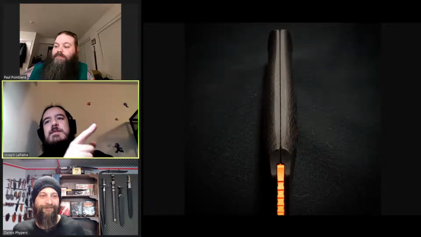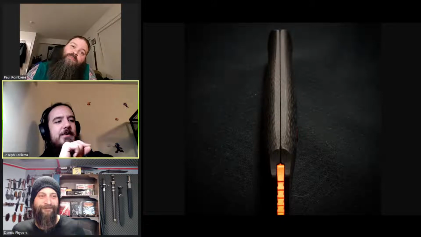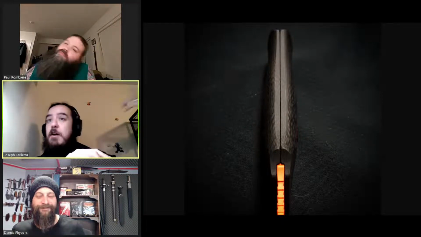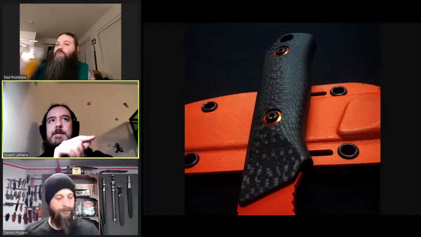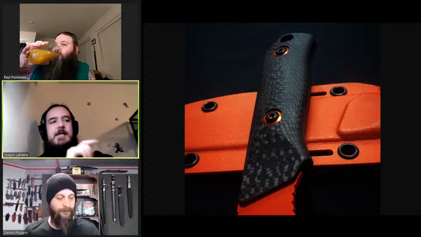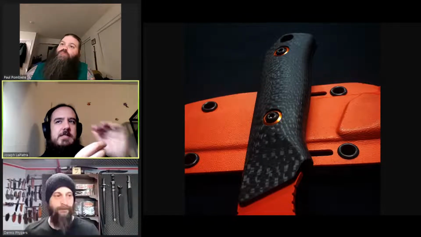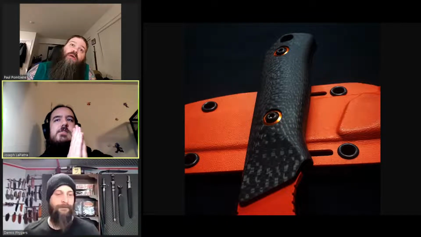I will say though, the part about the seam that annoys me, and I wish I had gotten a picture. We got a little bit busy in the shop when I was looking at the knife, I hadn't noticed it, and I forgot until a few moments ago. Down the lanyard hole in this knife, it is very clean, and looking carefully, even with a light, I couldn't see a seam on the inside between the carbon fiber.